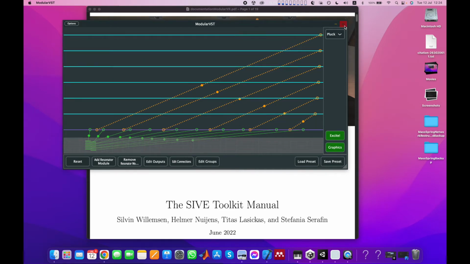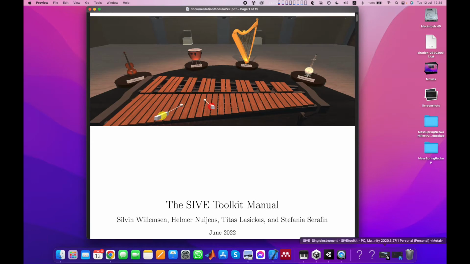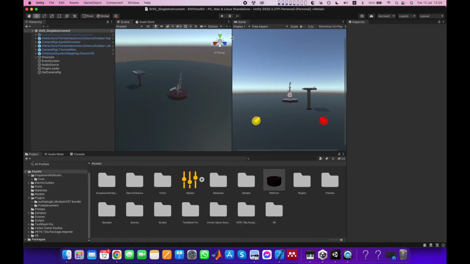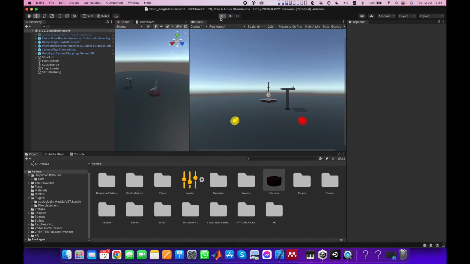And this guitar preset we can then load into virtual reality and link that to a 3D model of a guitar, for example. So we just enlarge this and quickly show how that works.